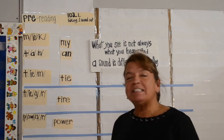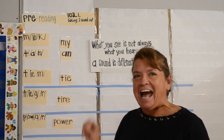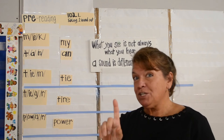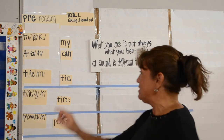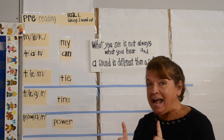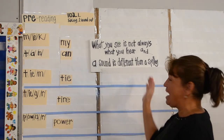Again, you can do this activity without using word cards. You just ask them verbally to listen. And also remember, always, always, always, what you see is not always what you hear. And a spelling is different than a sound.